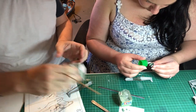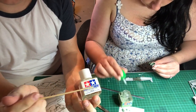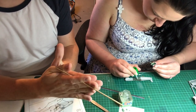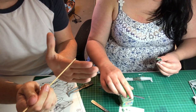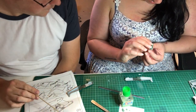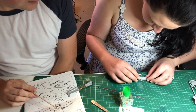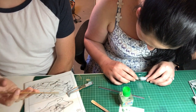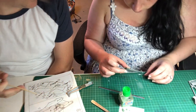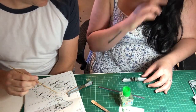And the other one we're going to use is what's called Tamiya plastic cement. So this is a little bit thicker. What will happen is when the two bits melt together, you'll get a bit of a ridge. So that will fill any gap. If there is a gap, that will run into it and just fill it off. So it's basically creating a sort of ready-made filler rather than having to go off and buy some or make some up. Yep, there you go, spot on. Perfect.